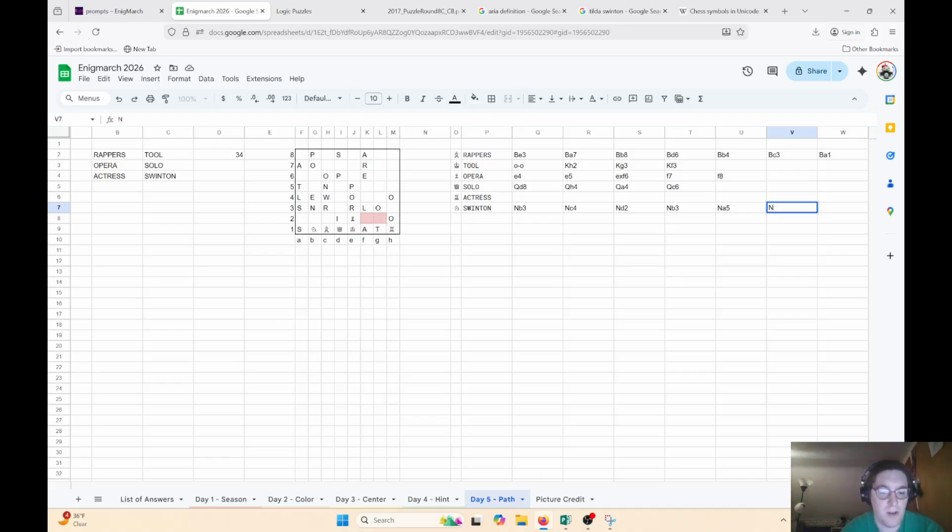So knight A5, knight G7, knight C5. That's V5. Okay, so then for the rook, you already have one here. Let's go up to rook F5. So now we're here.